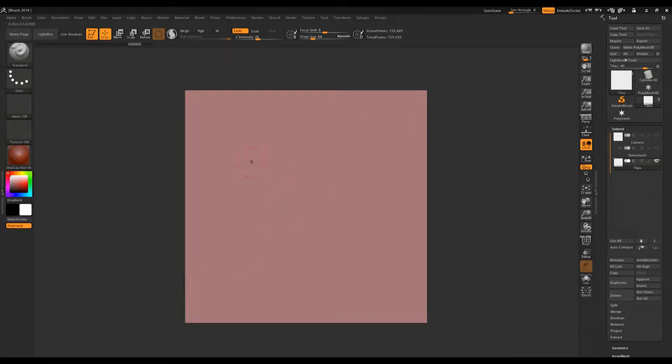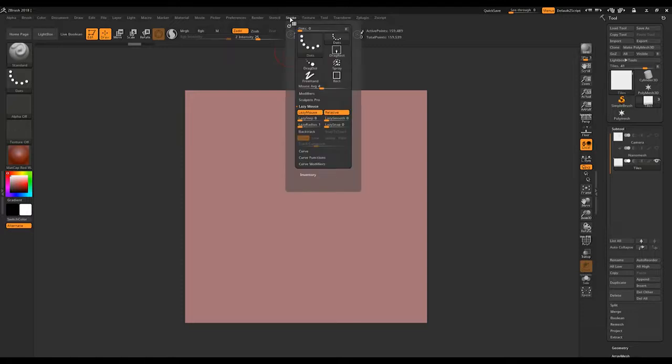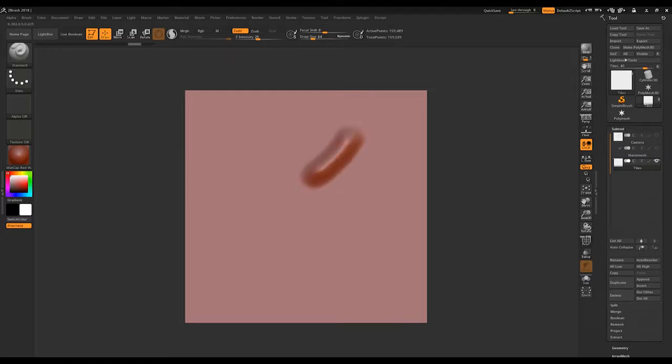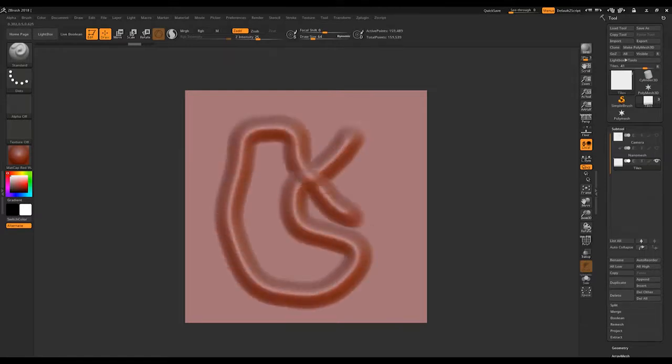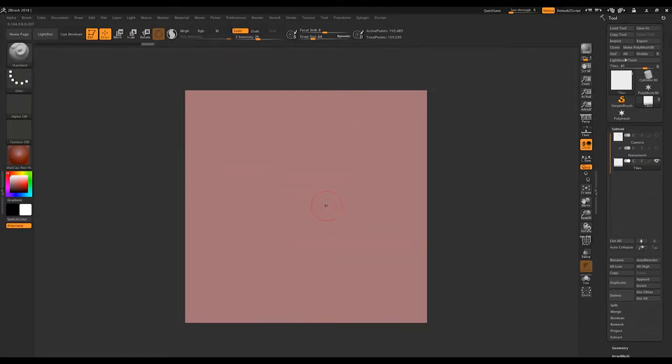So if you want a smooth result of the stroke, go to Stroke and put the lazy mouse not at 0, but something like 0.1. Now you will get a very nice soft stroke, and of course divide the tool if you want an even softer result. So that is a very quick tip about this.